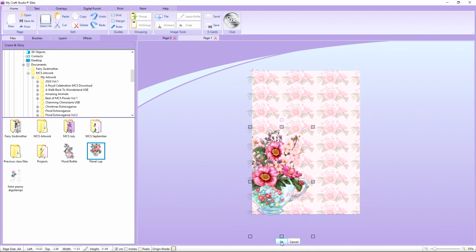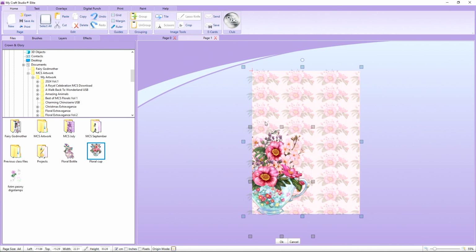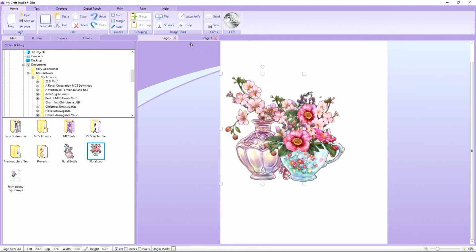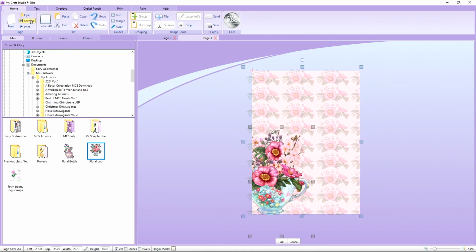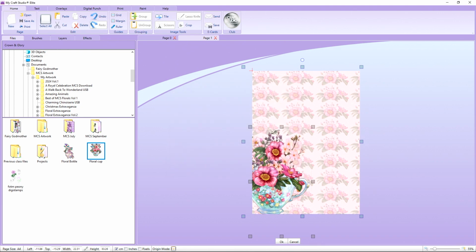Let's OK that. And then we can actually go back to our original page, and we could actually then create a card. So we've created a beautiful backing paper which we can use on the project, and then we can also mat and layer our topper onto it, which we would have a little bit more design detail around the back of this one. So if I just save this file as a JPEG, so that's going to give me a full page, so we'll call it paper 1.